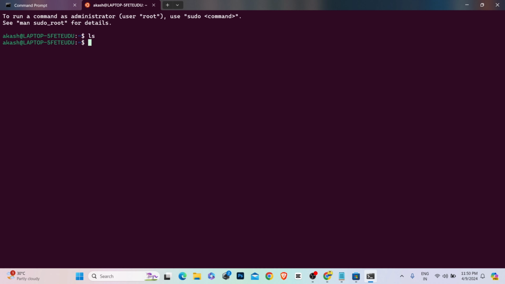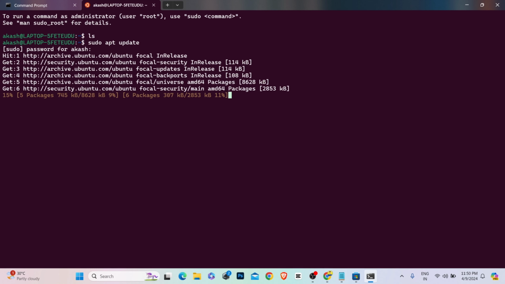You get your complete OS here, as I showed you. You have the complete Ubuntu environment. If you want to install a specific thing, for example, I will just update things. sudo apt update. So it's asking for my password. You know my password, right?